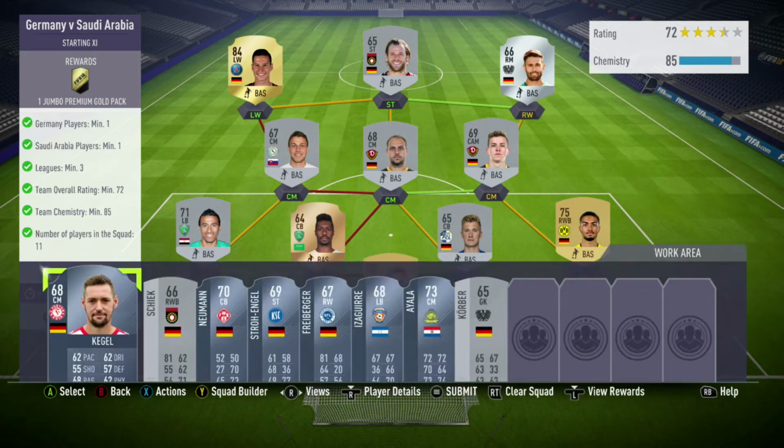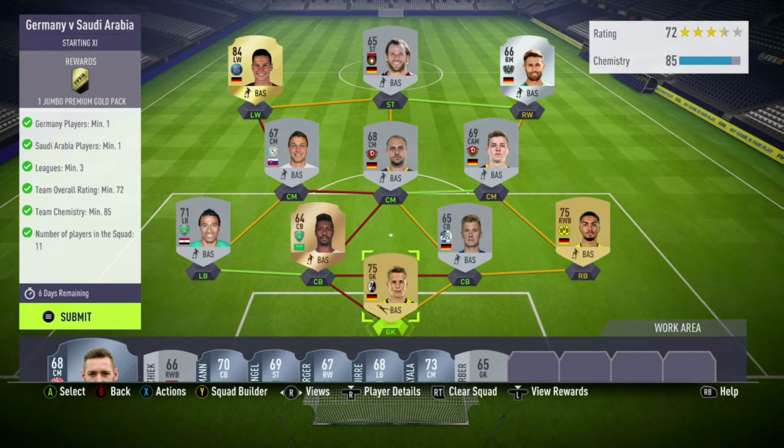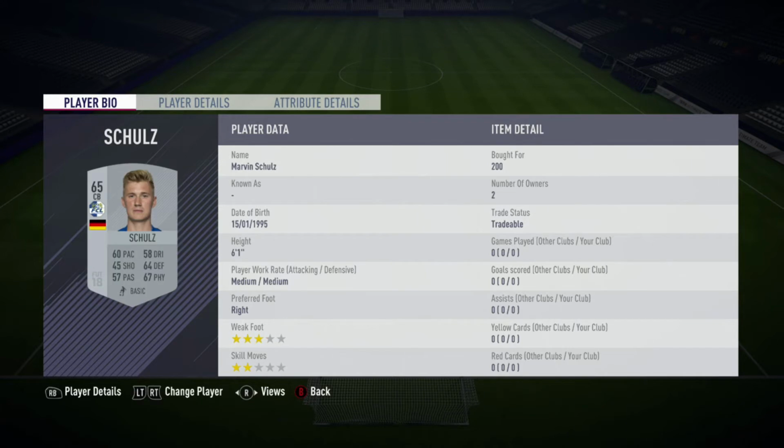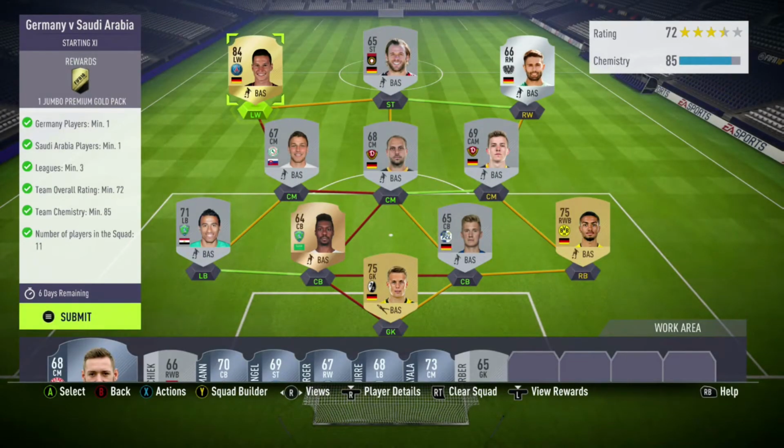This is the Germany-Saudi Arabia one. Again, remember, I hardly had anyone in my club. So the price of this one cost us 600. He was first owner, so that's just 600, 800, 1,400, 1,650, again a first owner, 1,850, 2,850, 3,150, and he was first owner. As you can see there, if you stick in a couple of golds, you can get it done relatively cheap. You get the Jumbo Premium Gold Pack, so that's not too bad.